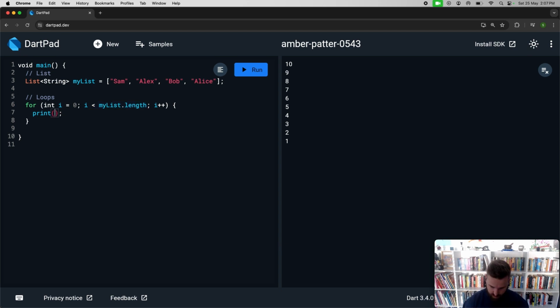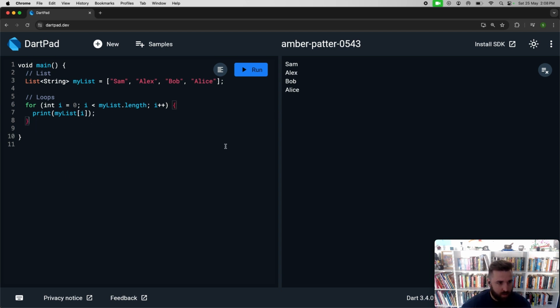So we will print my list of i. My list of index 0 should be the first one that comes up as Sam, and it'll go through the list until it's printed all 4 items. So that's how a basic for loop works.